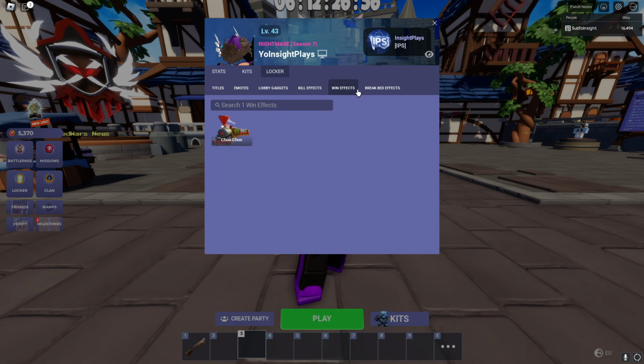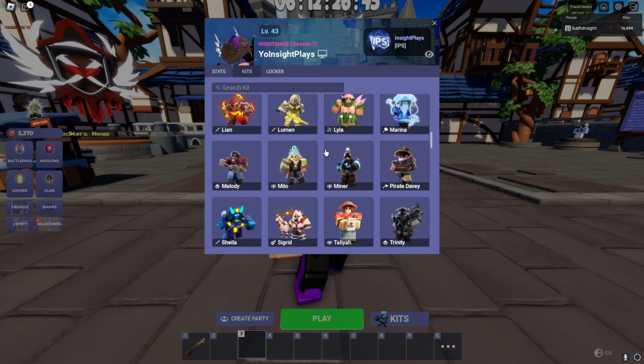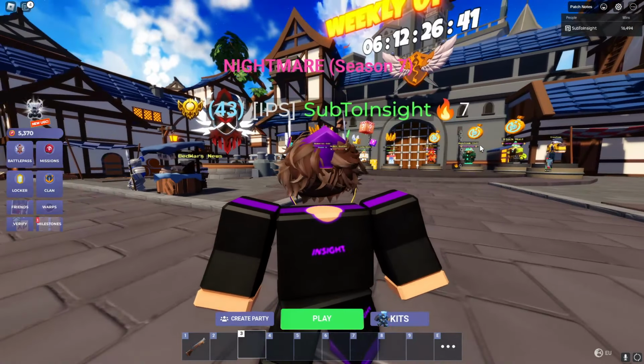Yo, the privacy. I feel like privacy's been hacked. I think I've been hacked. I feel like people are looking into my account. And then it shows all of the kits over here. Of course, because I get all of the kits for free.